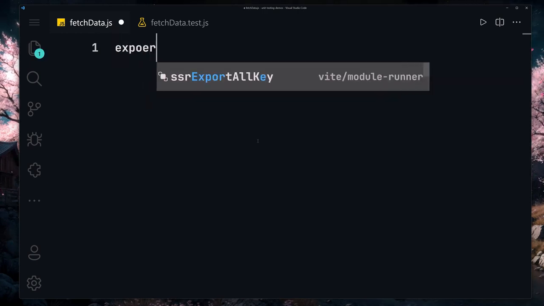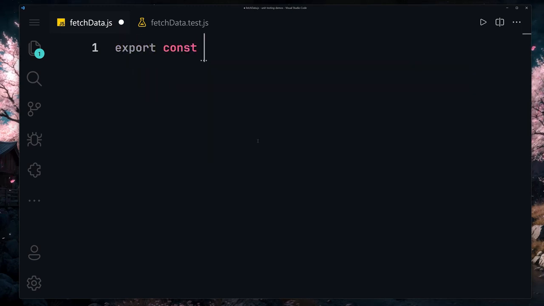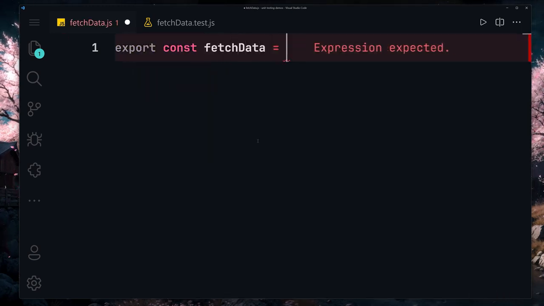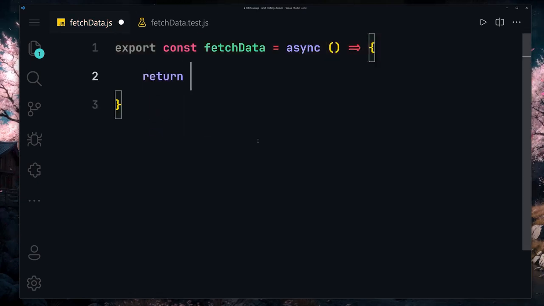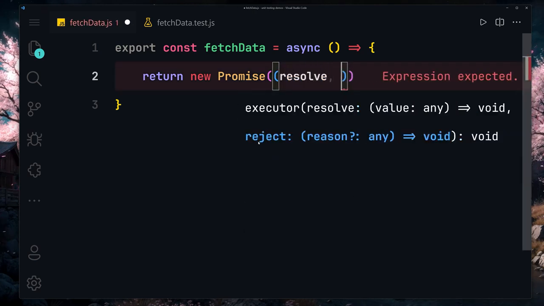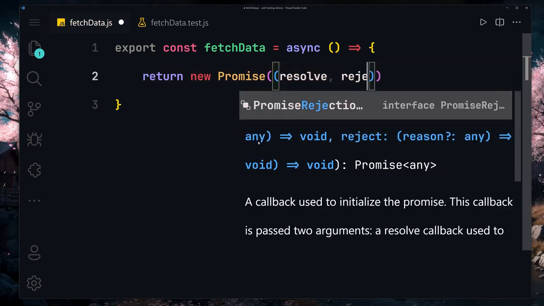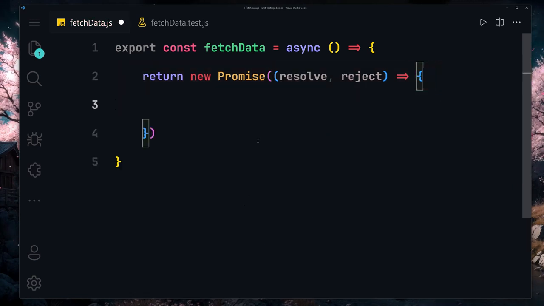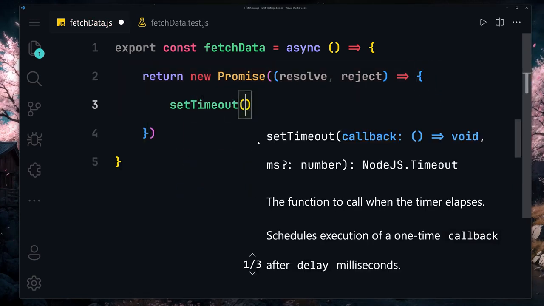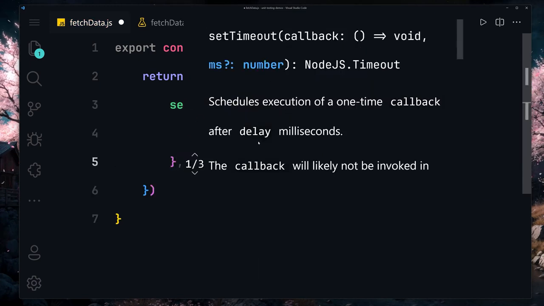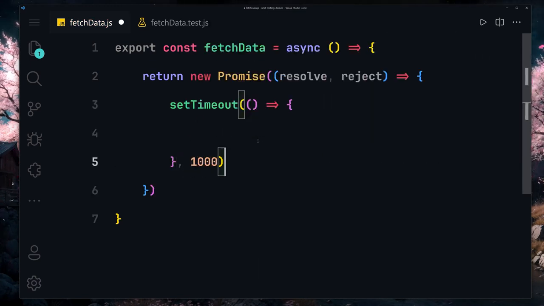So how that's going to look, this is how it's going to look. I'll just export this function because I always forget that. And now I'm going to give it the name of fetch data, and that's going to be an asynchronous function, which means it's going to take some time. And now we're going to be returning a new promise from there, and it's going to take the resolve, and it's going to also take the reject, even though we are not going to be using the reject, but yeah, we are going to be providing it right there. And I'm going to also use set timeout, and it's going to take a while to run. So here inside there, for the duration, I'm going to give it maybe 1 second would be fine.